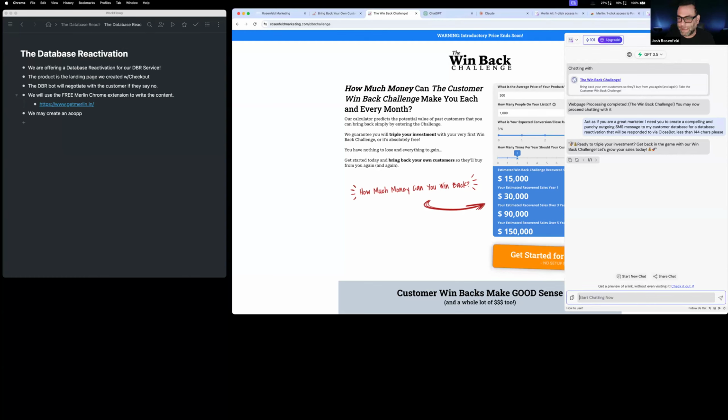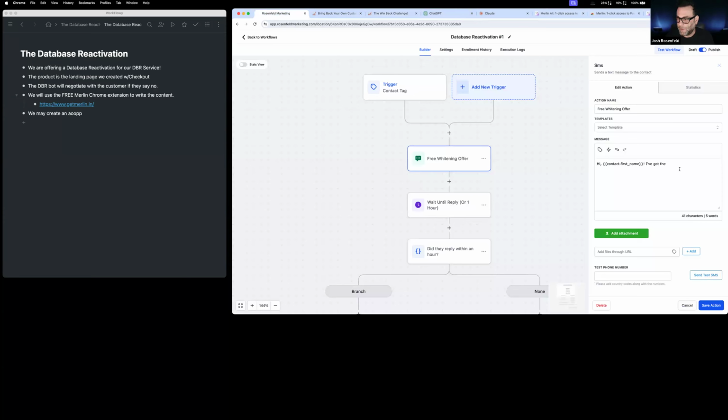So I'm going to take this amazing headline that it wrote me, copy it, and go back to GoHighLevel, and paste it here. I'm just going to paste it after the "hi." That may not work for your first message out because you're mentioning investments. That's one of the blacklisted words for Twilio, but you can use something very similar to it, I think.